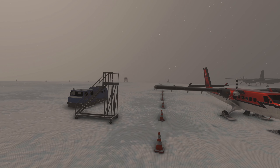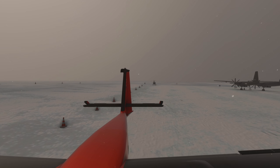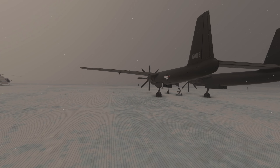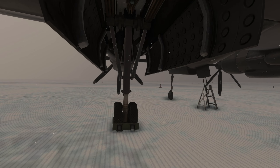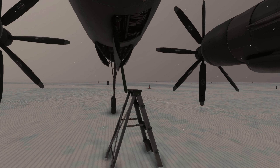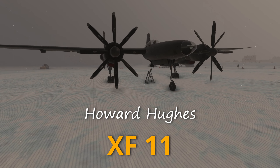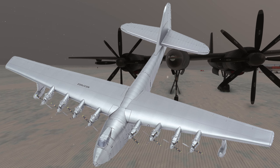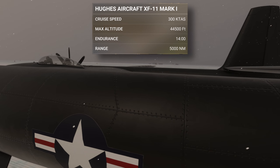At the time it was highly innovative. Only three of these aircraft were ever produced; this is the first, the Mark One, and it had one successful takeoff and no successful landings, because Howard Hughes himself crashed it. Designed in the mid-40s as a reconnaissance aircraft, it has no weapons but a whole bunch of cameras, and those two absolutely massive engines — exactly the same engines as used on the Spruce Goose, the H4.